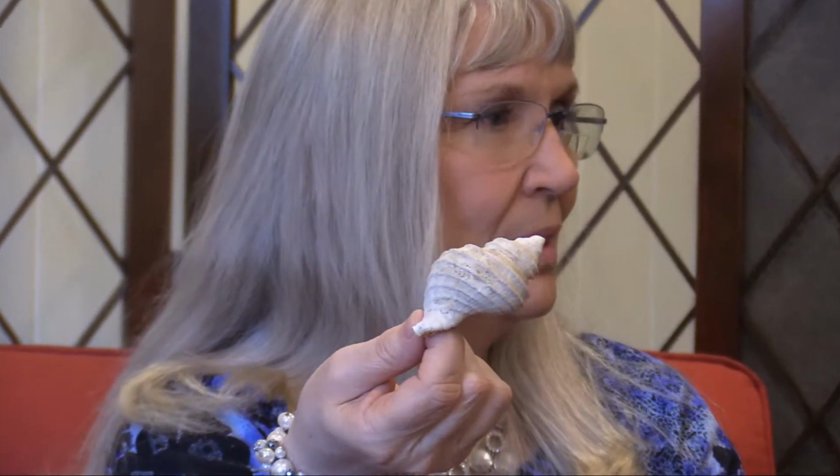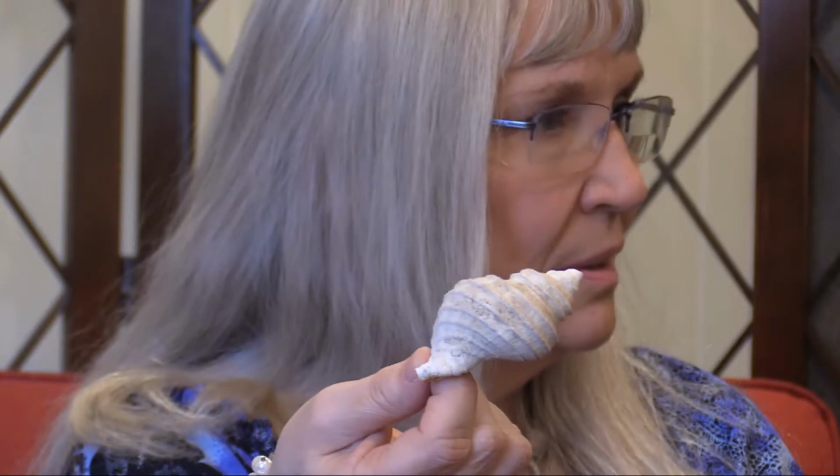Yeah. Now this is another snail. And so I think what we've looked at so far, those are all snails, and they're univalves. So they have one shell. They're also called gastropods, meaning stomach foot. That's basically what they look like. And his little foot comes out so he can move. Instead they move around with that foot, and then they can also pry shells open with it.